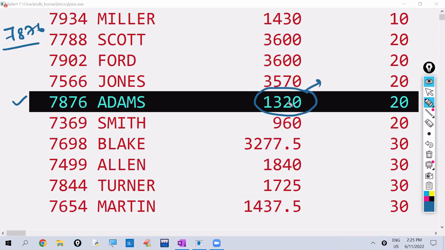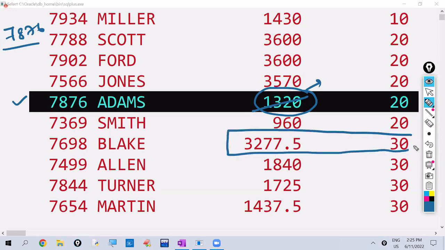We want to modify this to department number 30's maximum salary. What is department number 30's maximum salary? 3,277.5. This salary we want to set for the 7876 employee.